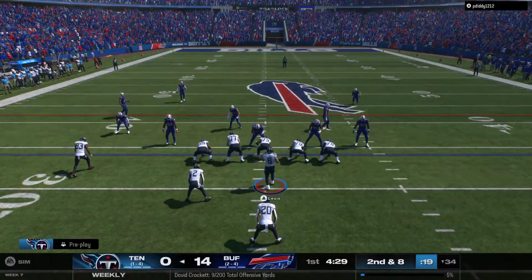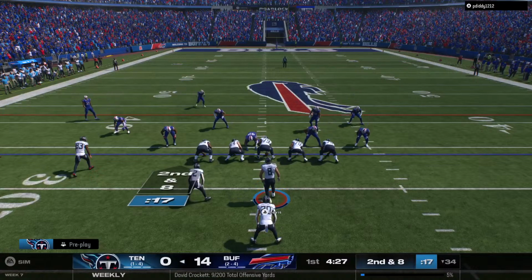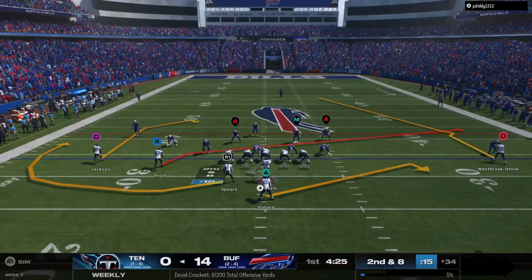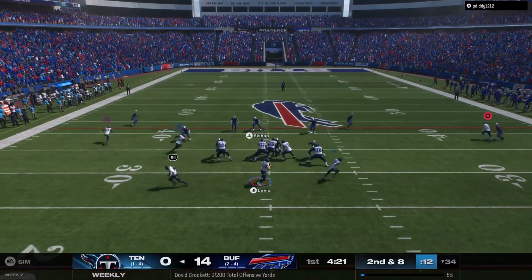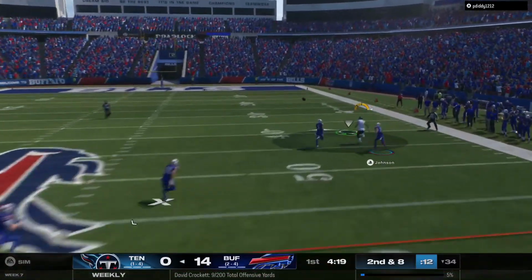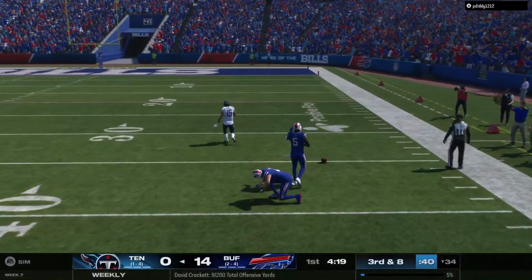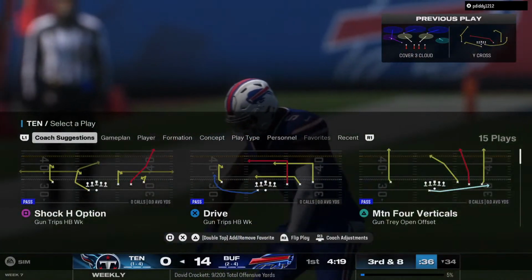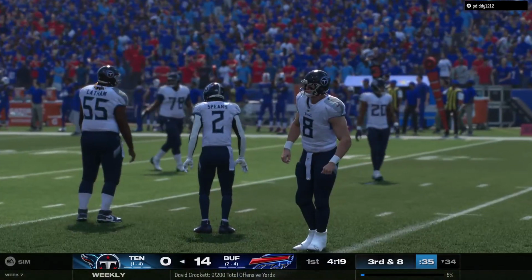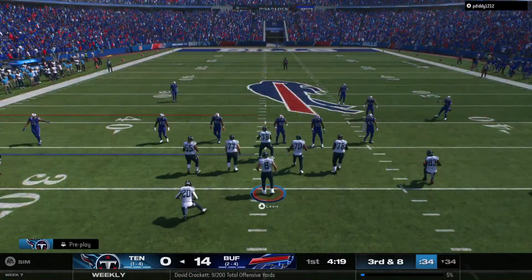Second down and 8. Here's Levis from out of the pistol. That one broken up. It's incomplete. All over him down the field. It'll set up third down.